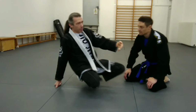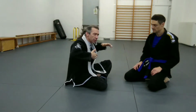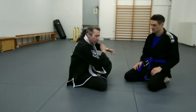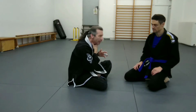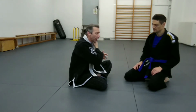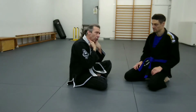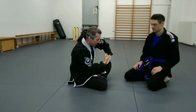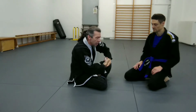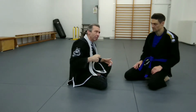Most of the guillotine variations that I'm generally better at, the mechanic comes from you crunching in, putting his neck down, and you've got that nice tight grip around his neck, cutting off the circulation here. With the Arm-In Guillotine, you're bringing your hands together and spooning and scooping into the throat with this thumb area.